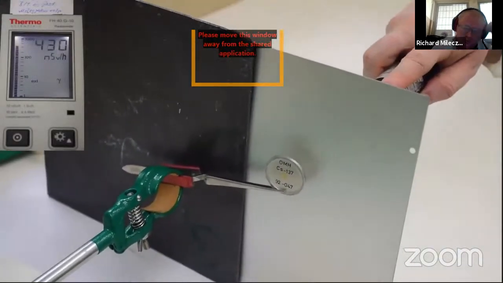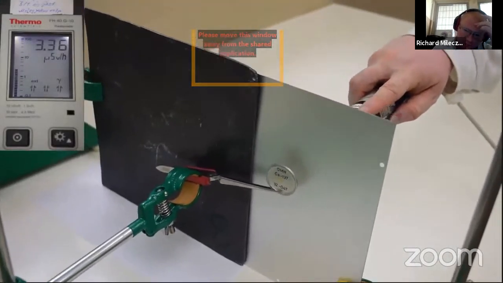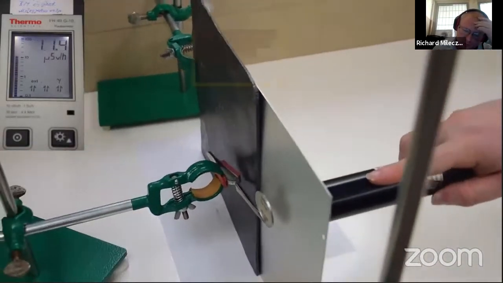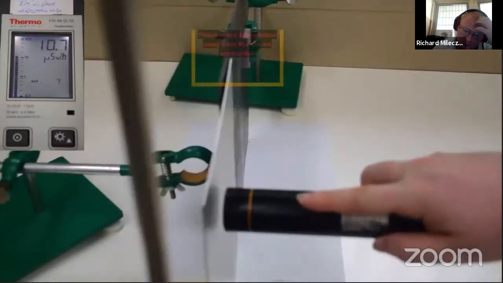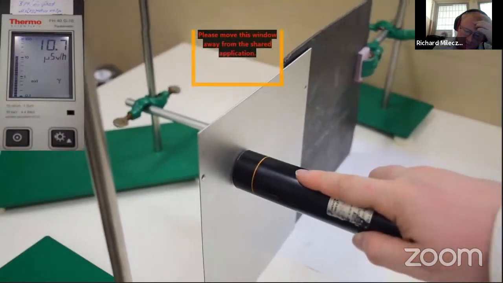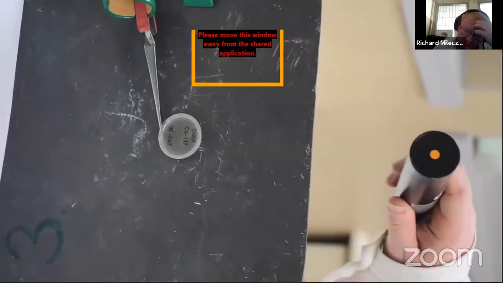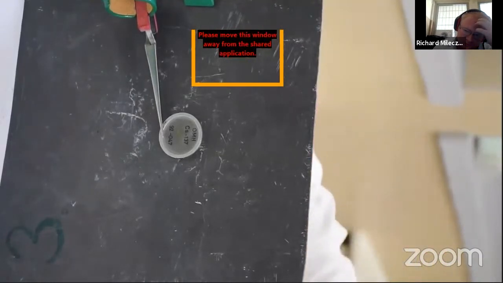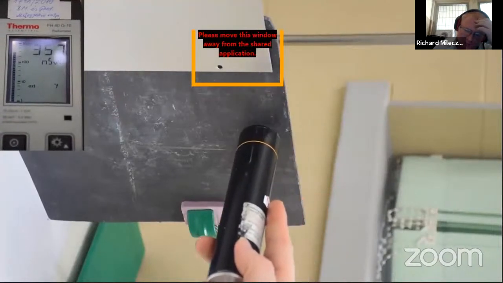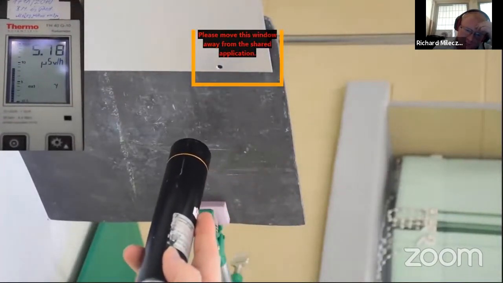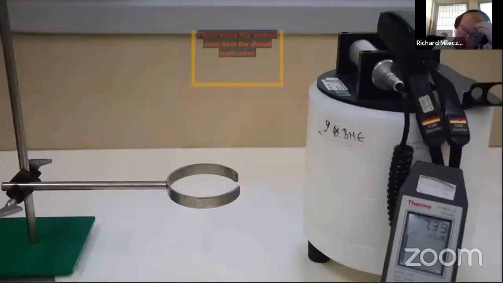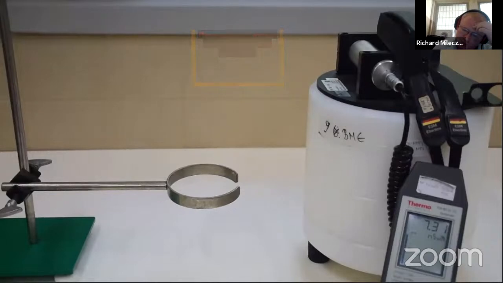Here we have a gamma source and the gamma probe on the other side. That's the black cylinder. And we wait for the measurement, and here it is. So the dose rate, we are measuring dose rate this time, is around 10, 11 microsievert per hour with aluminum shielding. Now let's try with lead shielding. We go in from above. As we get closer to the detector, closer to the source, we see that it's 5.7, 5.6. So aluminum is about half as effective as lead.